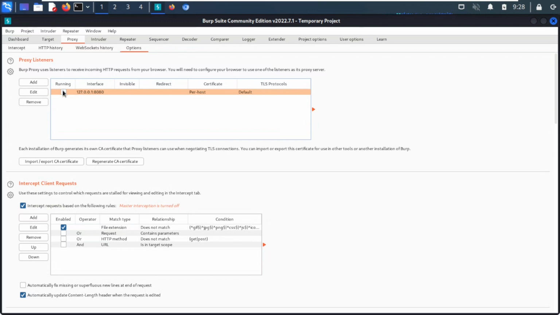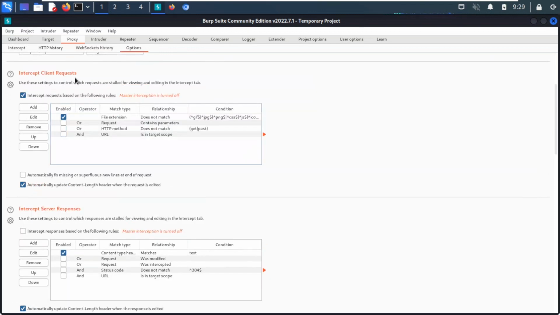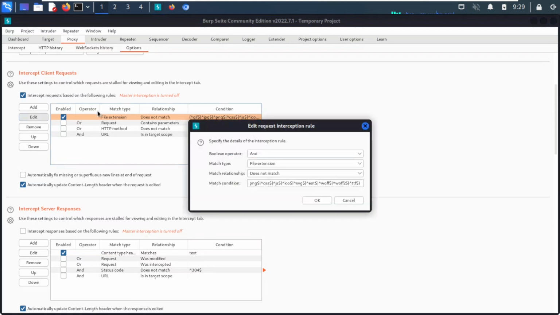There's already one running. In the intercept client requests, we can use this setting to control which requests are stalled for viewing and editing in the intercept tab. So here, for example, the file extension does not match these file extensions, or we can edit it to say that we want JavaScript to be intercepted.